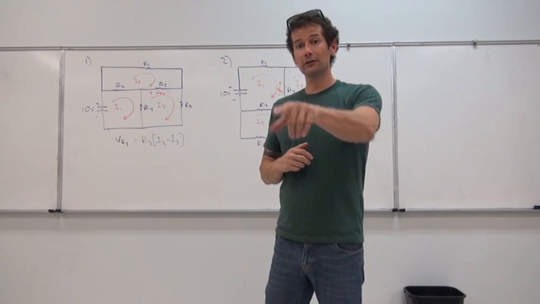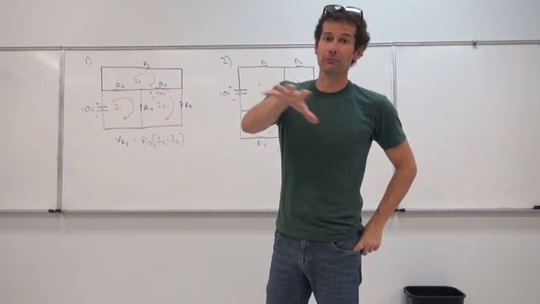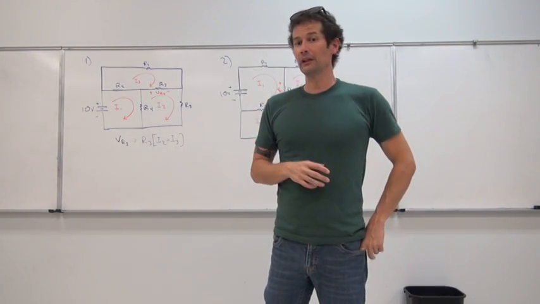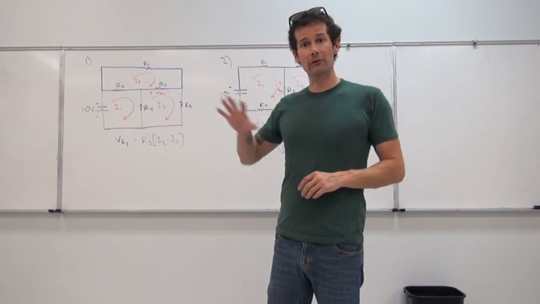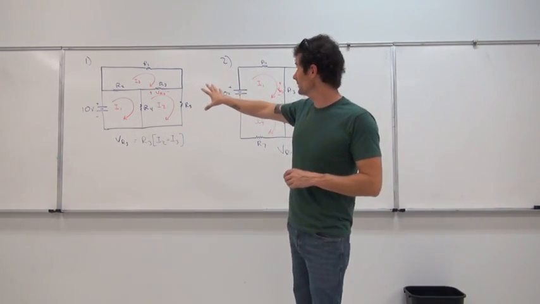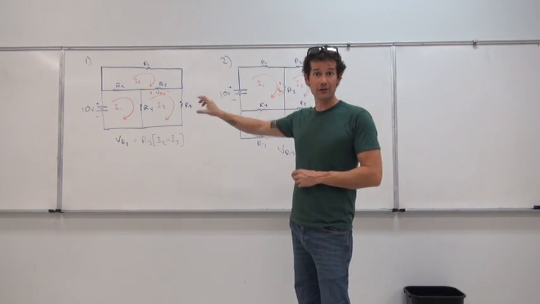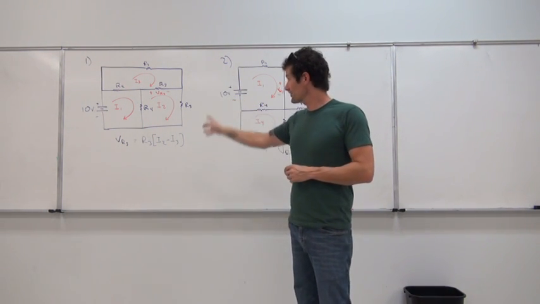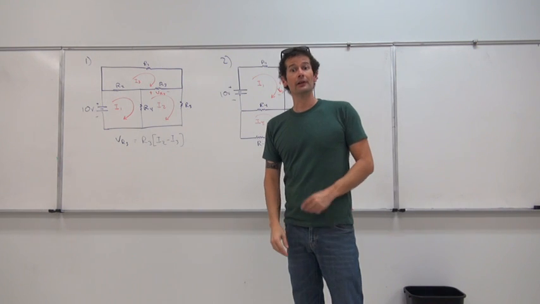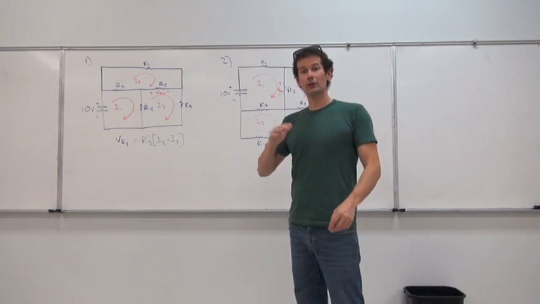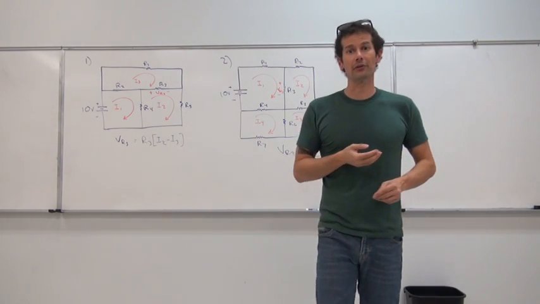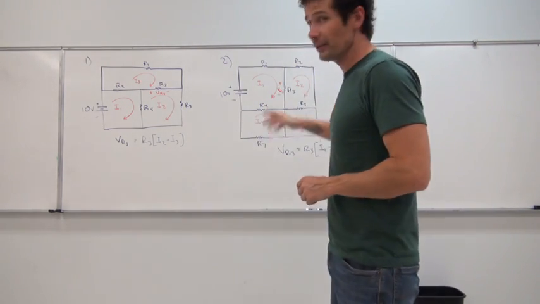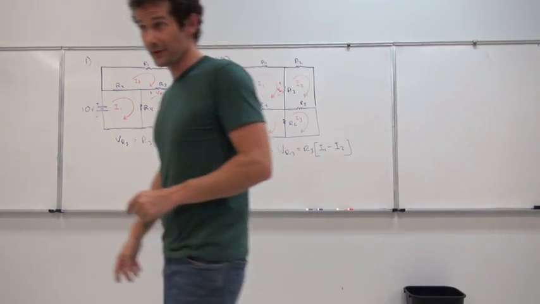So let's take a look at the actual boards that I've got set up for you guys. We're going to look at the first one, and then we're going to put power to it. We're going to verify that the board is actually the connected circuit that should be representative of this schematic here. So we're going to verify that, we're going to hook it up and see what value for the voltage across R3 is, and then we're going to do the same thing for number 2. All right, hang on just a second.